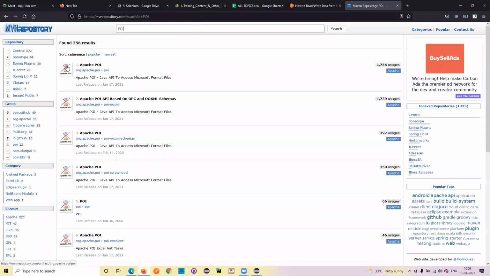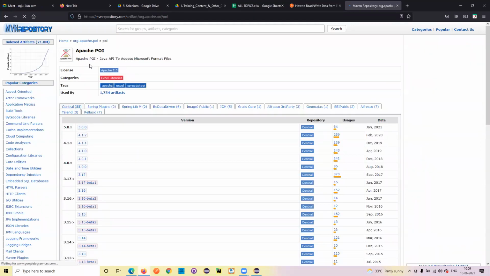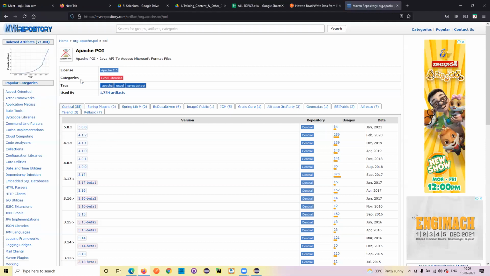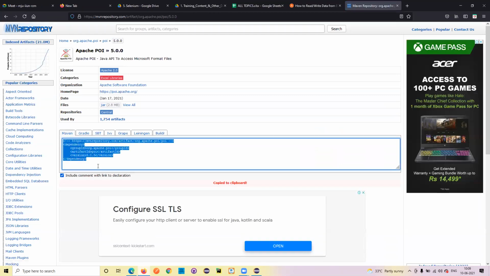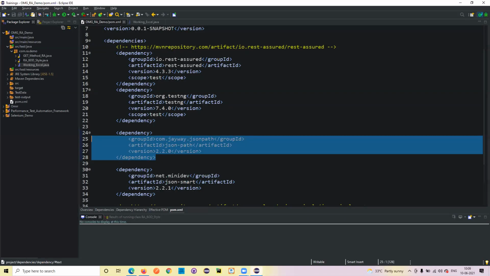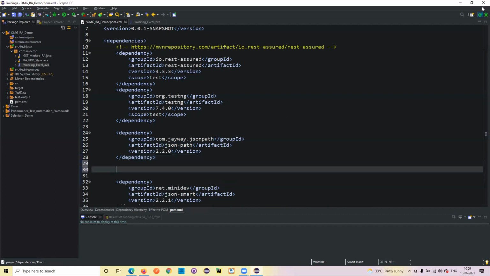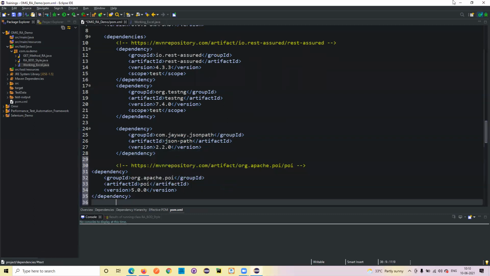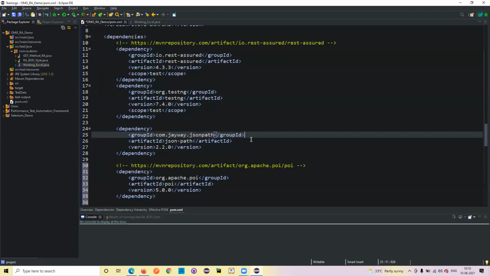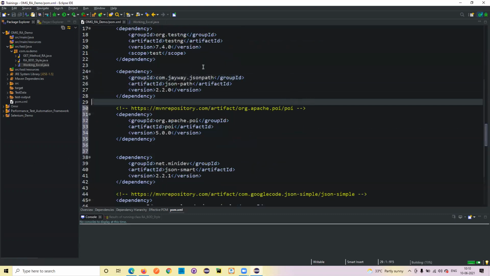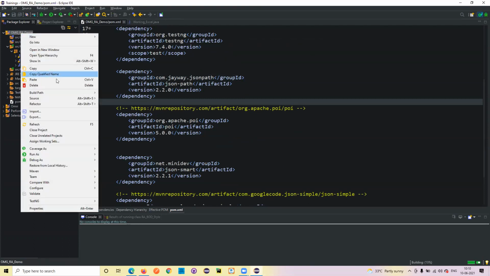Okay, if you see here, this is the first thing we got. So Apache POI, you have it. Now we can click on this Apache POI, and it clearly says that this is an Excel library, and we have the latest version of this. I'll copy this one and go back to my project, and here I'll add this particular dependency. Control A, Control Shift F. So now it is aligned, and then I'll save this and update the project.